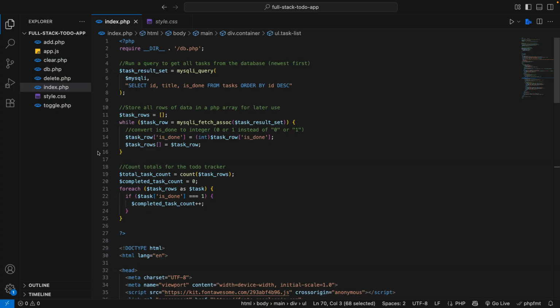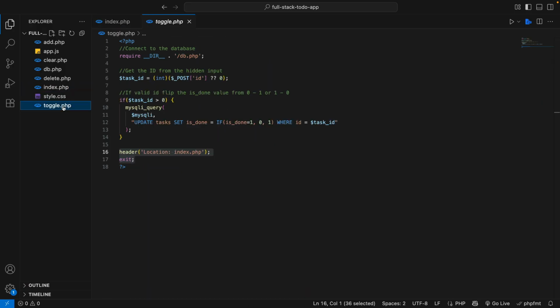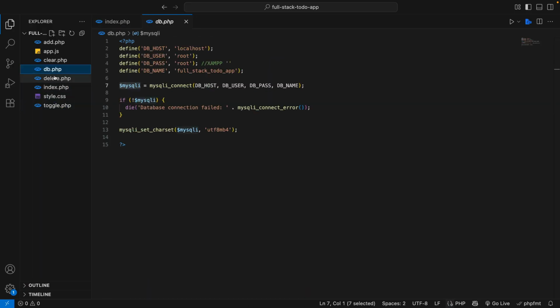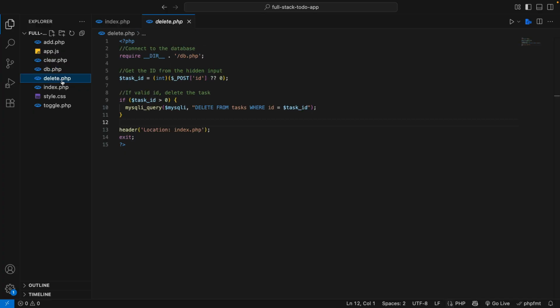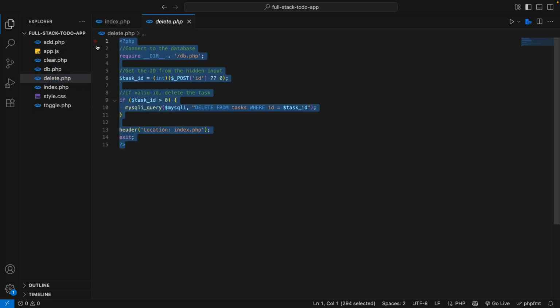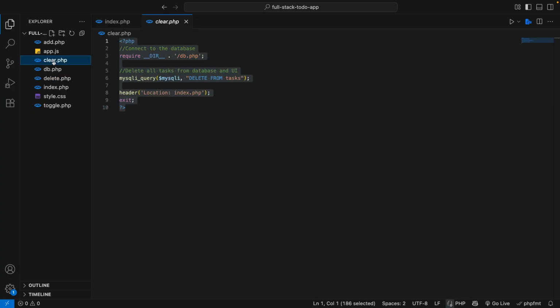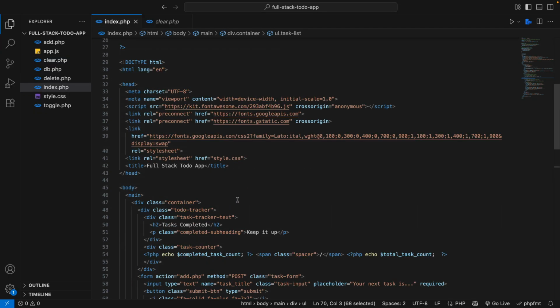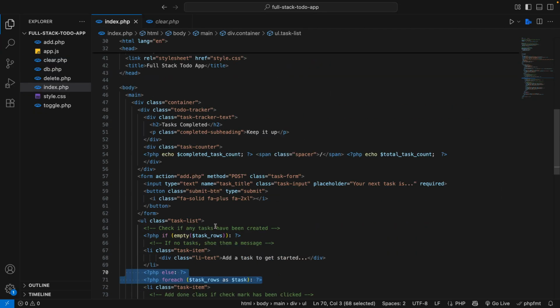It's everywhere. And now you might also notice that there are also these pages like toggle.php, db.php, delete, and these have no HTML on them. What these pages are, are just logic pages that actually run stuff in the background based off of what the user does. And then when the code is executed, it gets sent, and our index.php page basically rearranges itself on the fly for the user as they use the app.